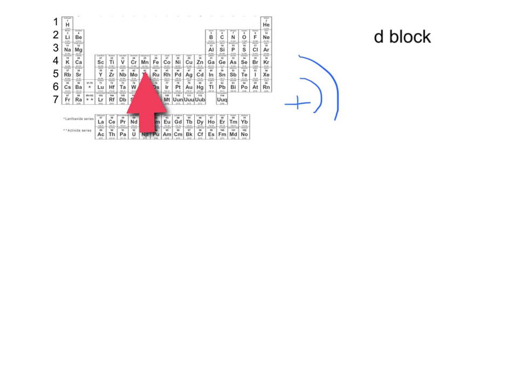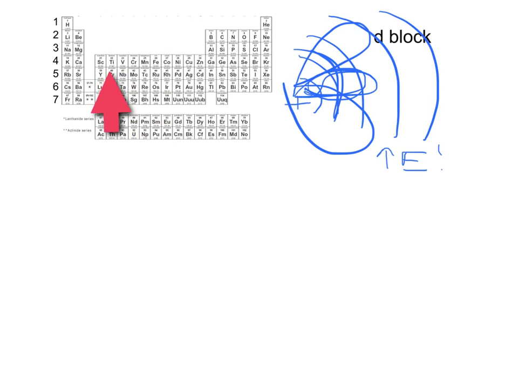So, the thing with d block is, if you remember our picture of the atom, here's our nucleus, and we're getting further and further away. So s block is pretty close. p block is like our lobes. And then now we've got d block, which is our clovers, and we're getting kind of far away. And so what that means is it's really high energy. In fact, the energy is so high that things in d block are kind of artificially raised up in energy level when they're not supposed to be.